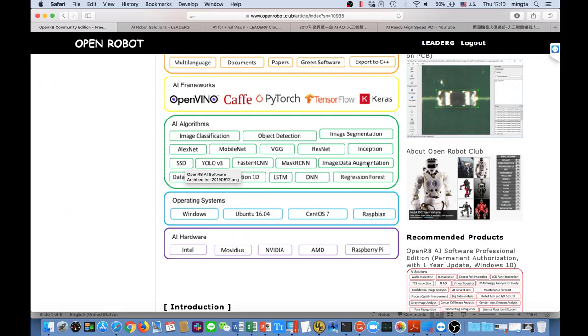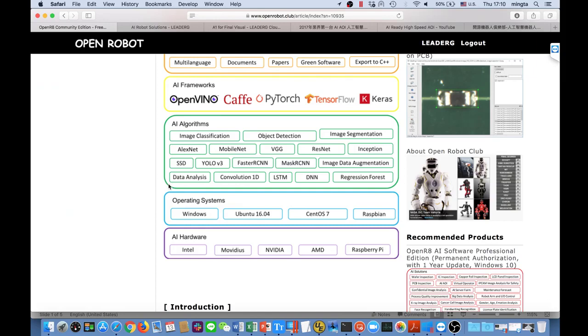and image data augmentation. This algorithm is very interesting. It's very powerful for bio image inspection, for example, medical images, agricultural images, and of course remote sensing images. It's very suitable for bio images.